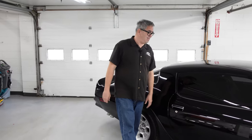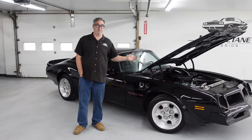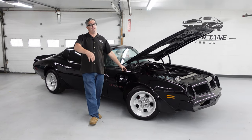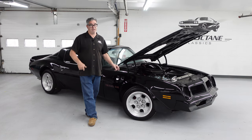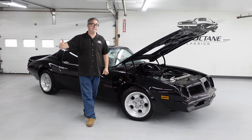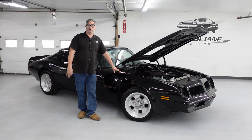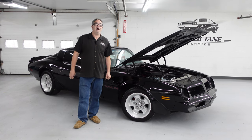The Pontiac Trans Am was the last man standing — this and the Corvette were about as good as it got in high-performance General Motors vehicles in the late 1970s. There were 47,000 of these sold in 1976 alone, and sales would double to 100,000-plus by 78-79. General Motors never discontinued the Firebird or the Camaro. In fact, the Camaro Z28 came back in 77 when they realized Trans Am sales were going through the roof. The Z28 only had a 350, not a 400 or 403 as these did from 77 forward. That's the story of how the Pontiac Trans Am was the last muscle car standing, leading the way for the Gen 3 and Gen 4 Firebirds and Camaros, which would also become legends in their own right. To learn more about this particular car, check it out on the High Octane Classics website.